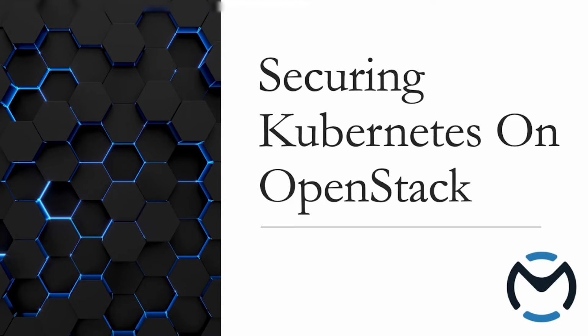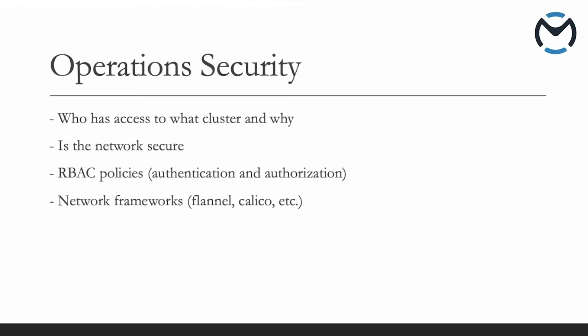So in this video, we're going to talk a little bit about the core basics around securing Kubernetes on OpenStack. We're going to go through a little bit of a PowerPoint, just to get the theory down. And then I'm going to show the OpenStack console running on OpenMetal. That way you can get a little bit of an idea from a hands-on perspective of what these things ultimately look like. So when it comes to Kubernetes, especially on OpenStack, there are two sides of security.